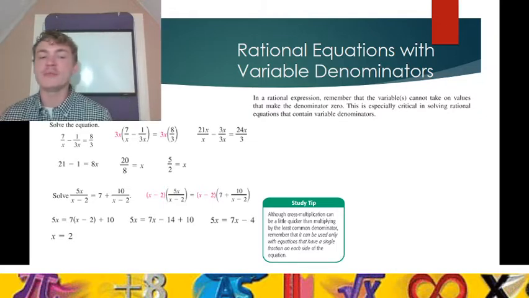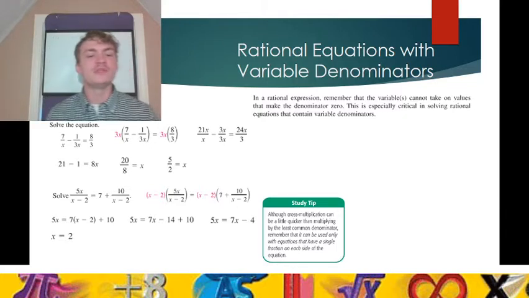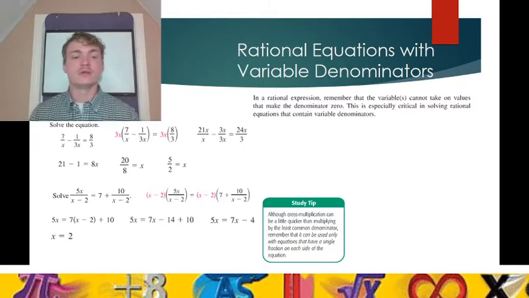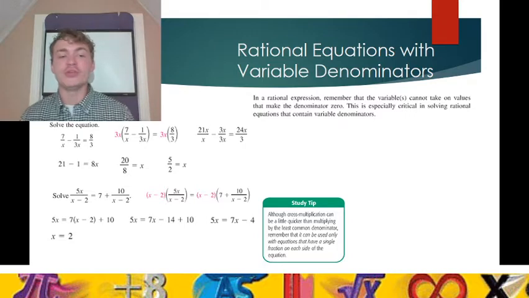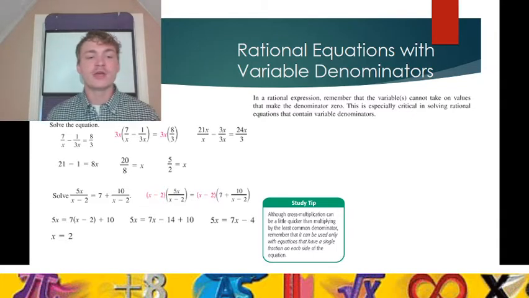What is it you notice here immediately? You want to take this 2 and substitute it back into the equation so that you can confirm whether or not this is in fact a solution. What happens when you take 2 and plug it back into your equation? The fraction on the left-hand side becomes the fraction 10 over 0. We cannot have 0 in our denominator.